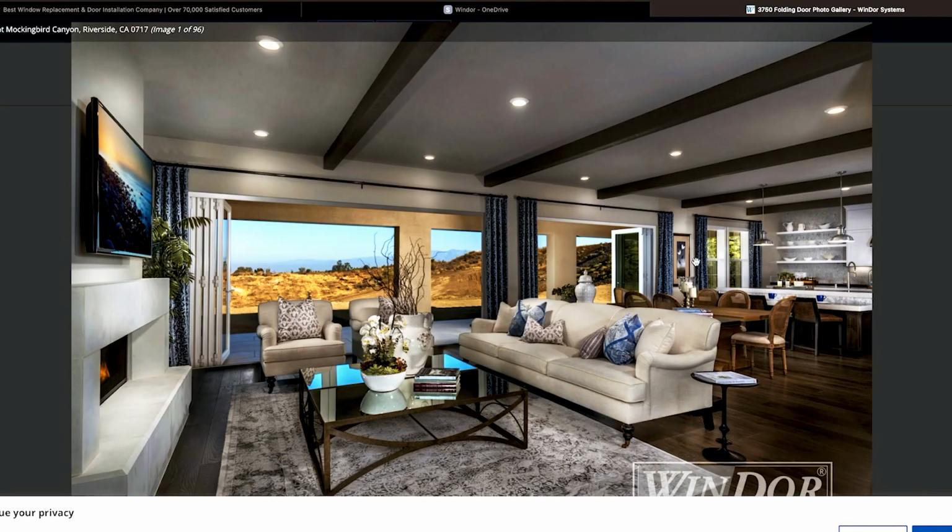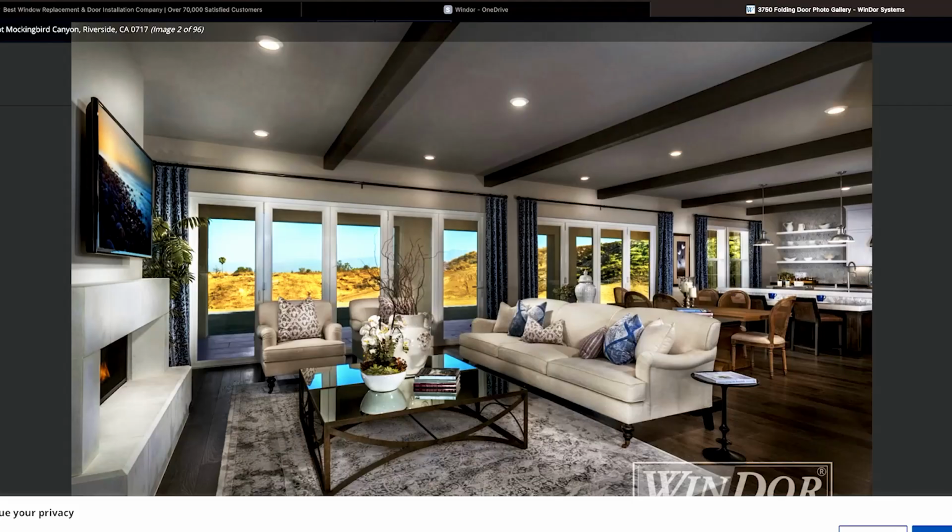So this is a great example of that bifold unit, right? Really an indoor, outdoor feel. You can see how open this is to their balcony, lots of airflow. One challenge too is a screen. They don't come with screens. Same with French doors, there are some limitations there. But when it's closed, it looks gorgeous. When it's open, it looks great.